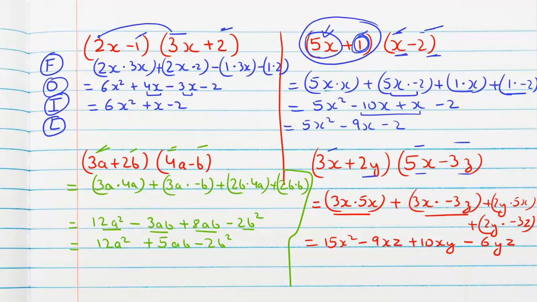Let's see if we can simplify it. This is x squared, we don't have any other x squared. This is yz, we don't have another yz. This is xz, and this is xy, and this is our answer for this one. Not necessarily every question will be simplified further. They can give you a trick question to test your knowledge.